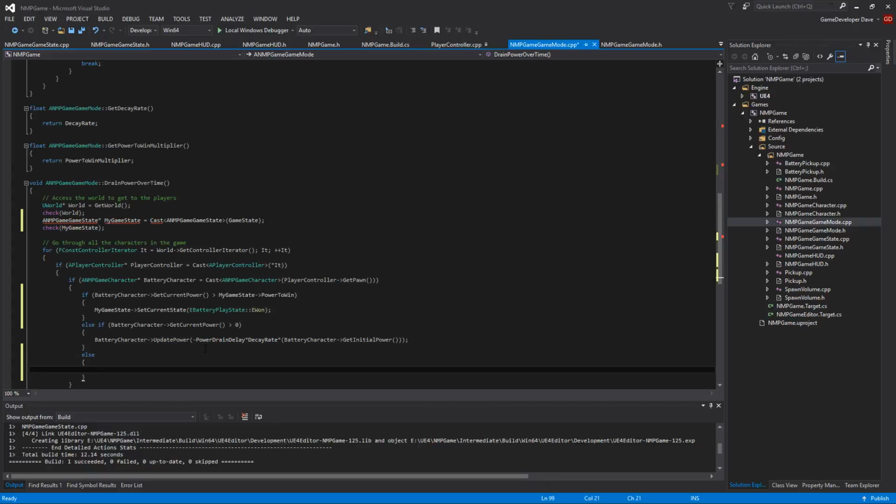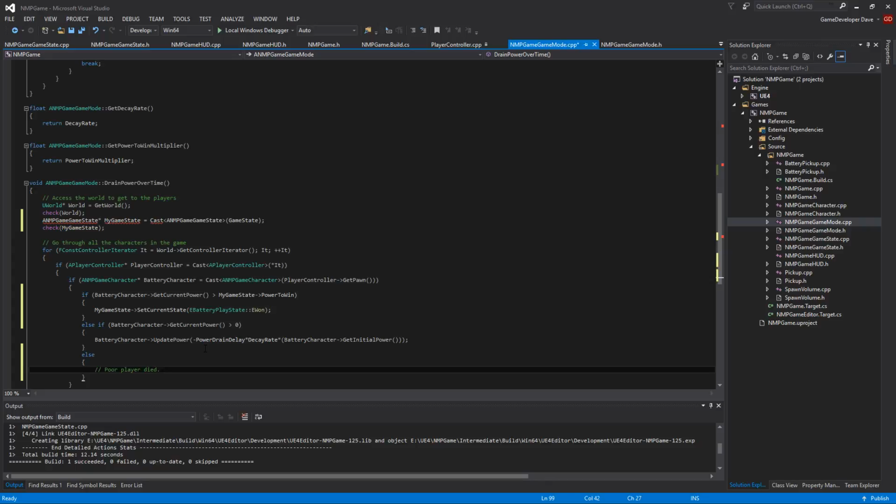The player has less than 0 power, or in other words, the poor player has died. So we need to kill off the player. Now, in a single player version, of course, as soon as one player dies, that means basically all the players have died because there's only one player. And you can end the game. You can go to game over.